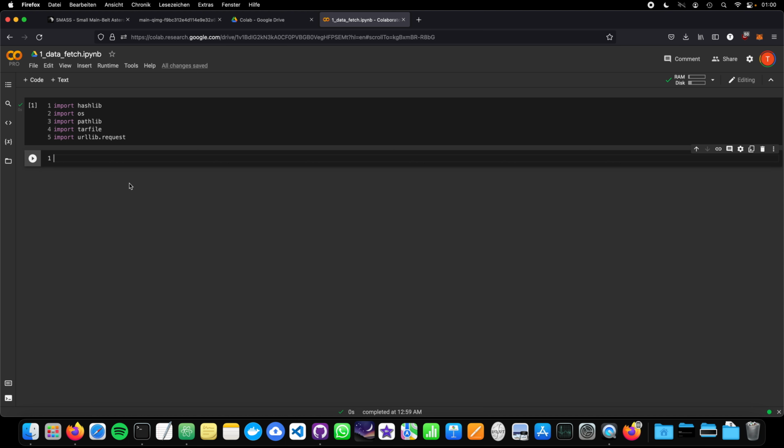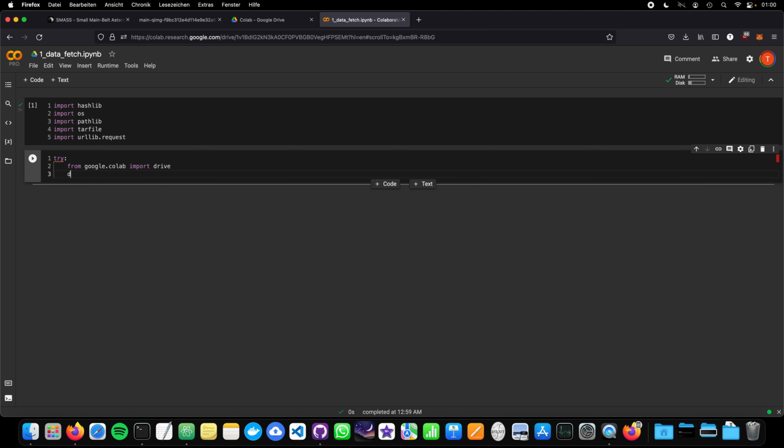So let's stick with a try except clause. First of all, we try to connect to a Google Colab instance. And if it doesn't work because we don't have the module, we will switch to a local instance. So we will try to import Google Colab and the Drive module, and we will try to mount Google Drive.